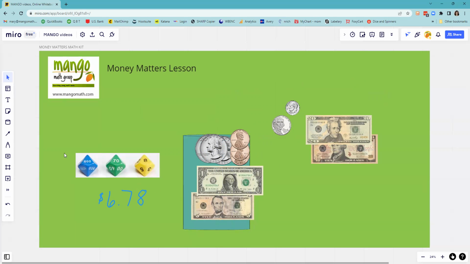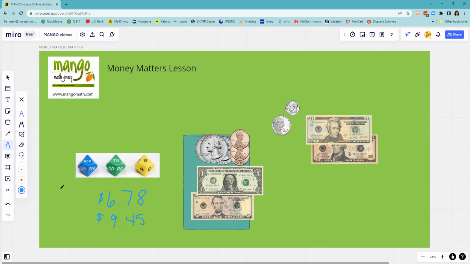So the students will take turns rolling the dice and collecting the amount. First time, I will just have each person do it once, but as they get better at it, we're going to have each child roll more than one time. So I'm going to pretend that the other players put their money in, so let's say some other dollar amounts. Let's say another player rolled a 9, a 4, and a 5.